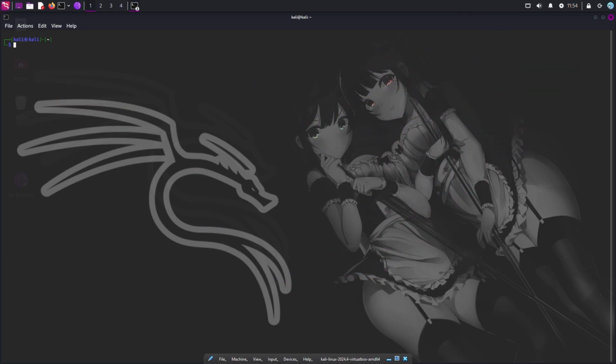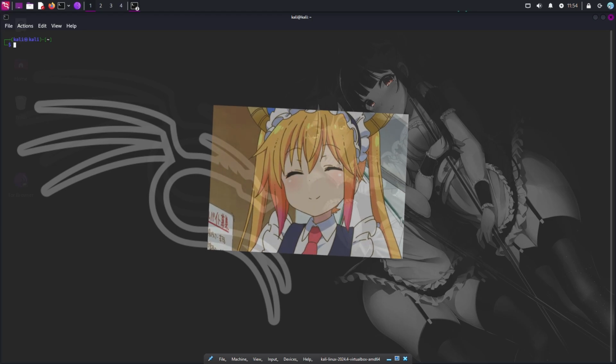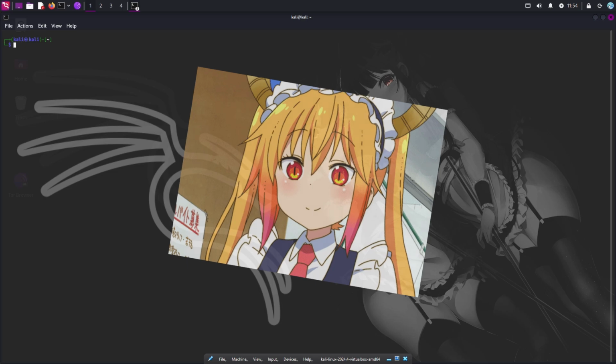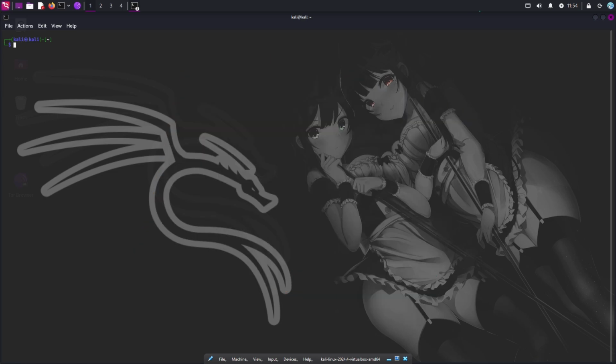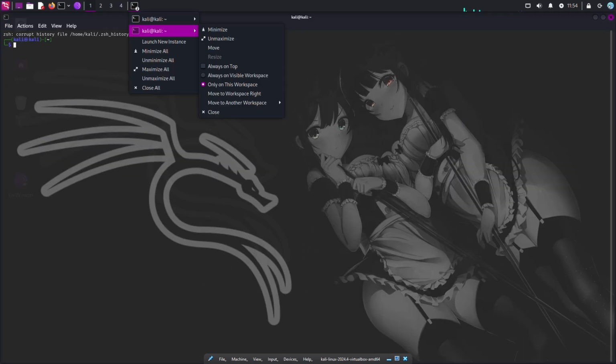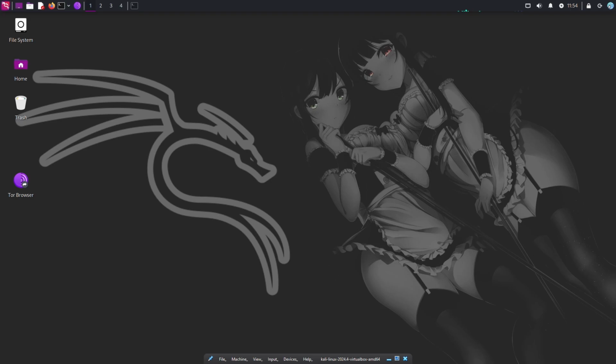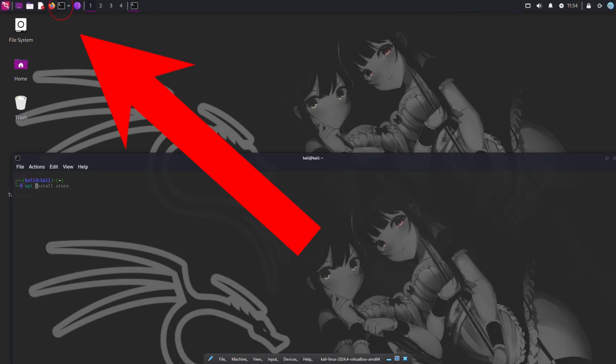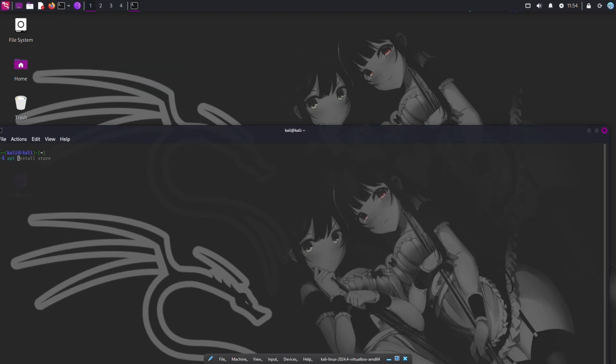Now, for this one, the main parent command you want to use is apt. Now, apt is amazing. You're going to be using it all the time to do a whole bunch of stuff. So without further ado, let's get into it. Now, as you'll see here, we can run apt once it's typed in the terminal, which for Kali opens up automatically, but if you do not have it open automatically, you can just click the terminal icon right up here and it will open it up.